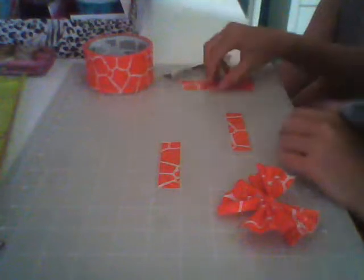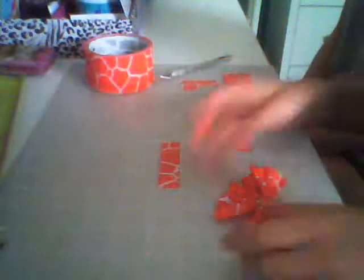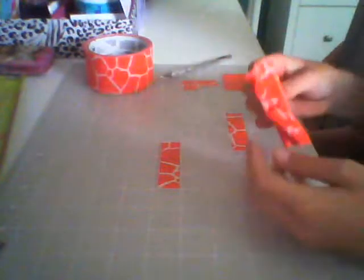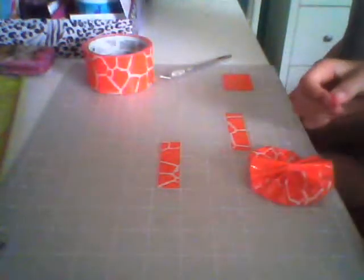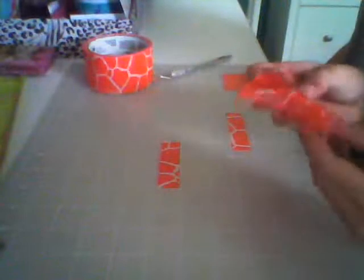Now you're going to take a 1-inch strip and cut it in half horizontally, and then in half vertically, so you'll have four little rectangles. Take these two ends and put them together and tape them on one side — make sure it's a circle, and if not, trim some of the outer edges. Now that we have one side complete, take your other side and take one more square and put it down just like the other side. Now you have your basic circle bow. Do the same thing to the other side so it is more secure.